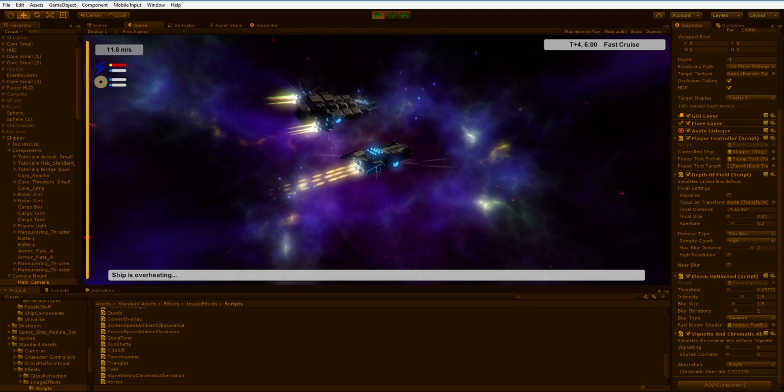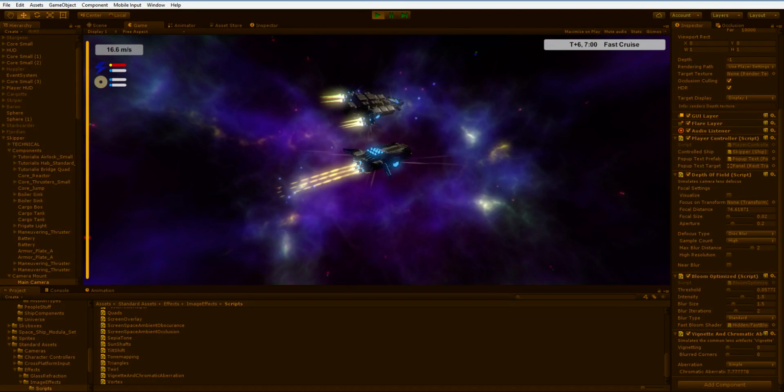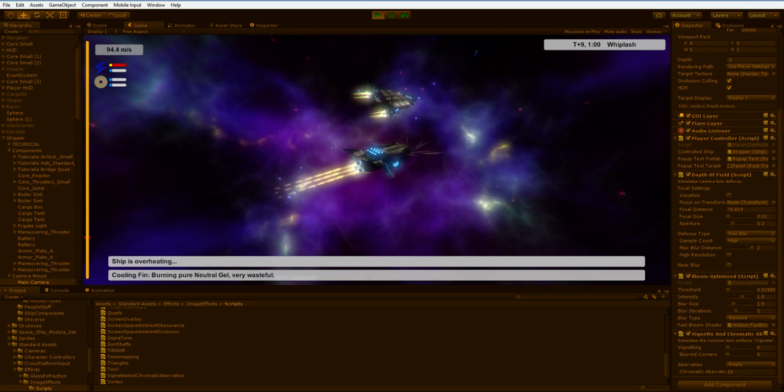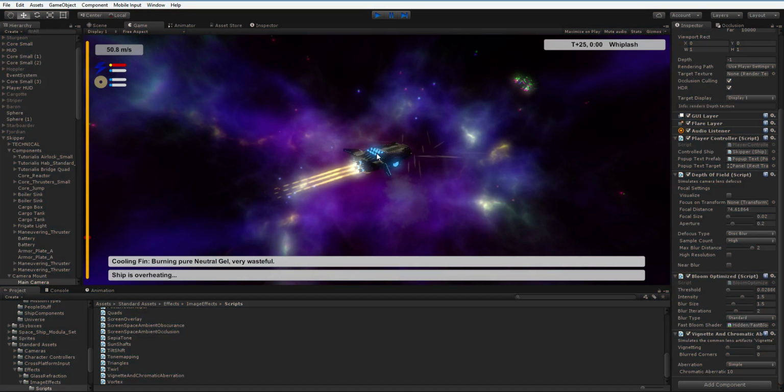Notice that each of these speeds has its own look as well. The camera acts a little bit differently. I'll tweak exactly what that means, exactly what the settings are. Anyway, that's what I've accomplished today.